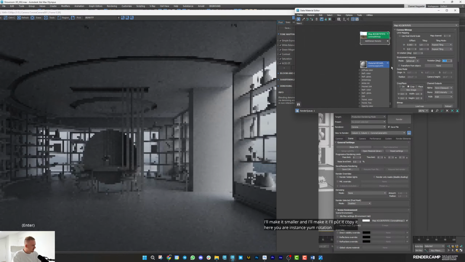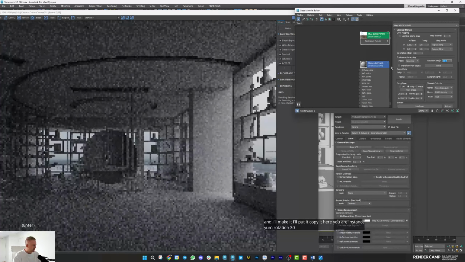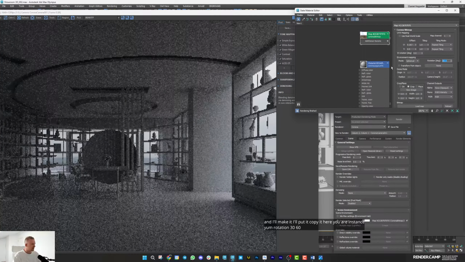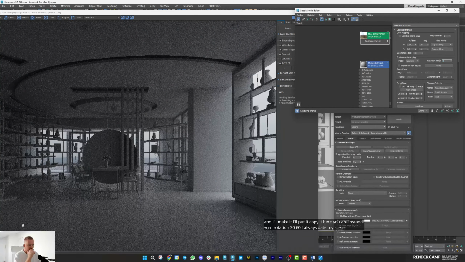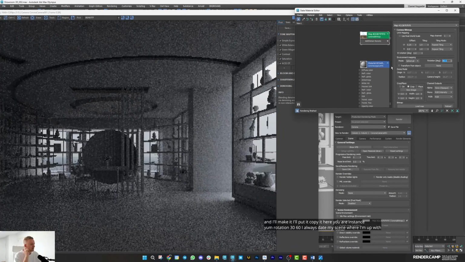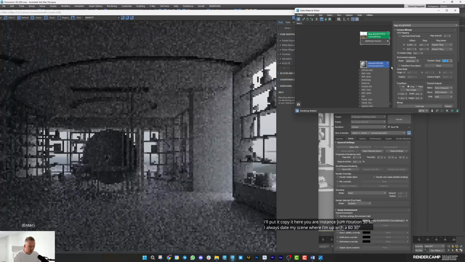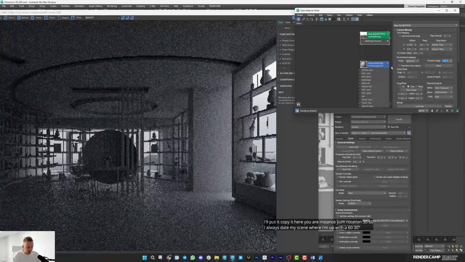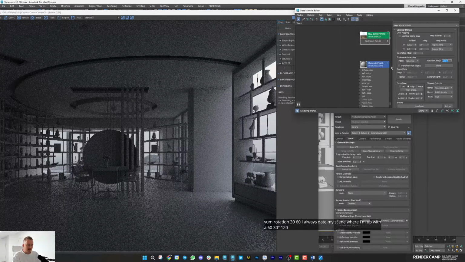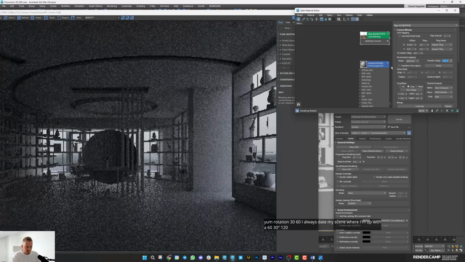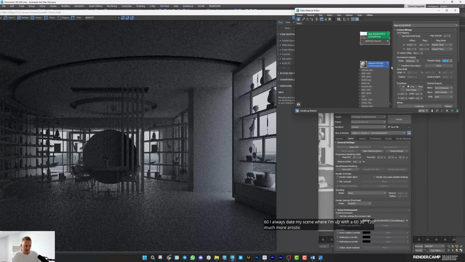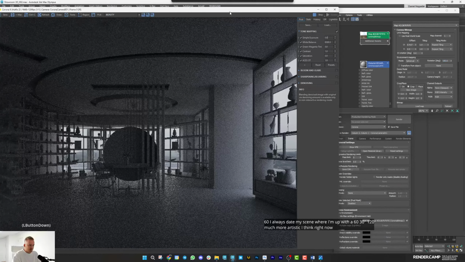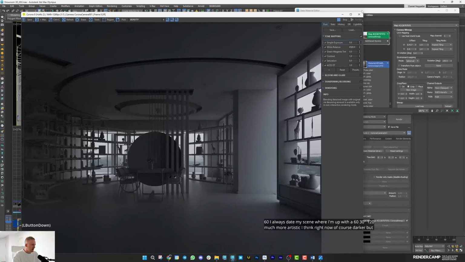Rotation: 30. 60. I always rotate my scene with the HDRI map by 30 degrees. 120. Yep. Much more artistic, I think, right now. Of course, darker, but who cares?